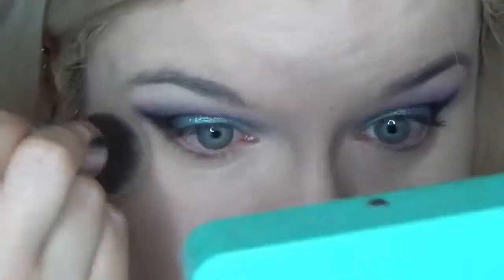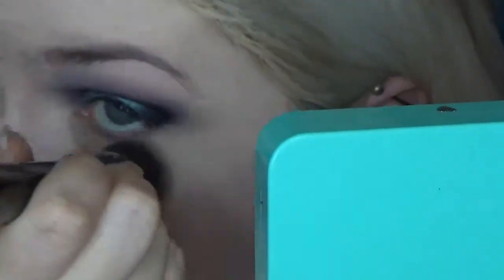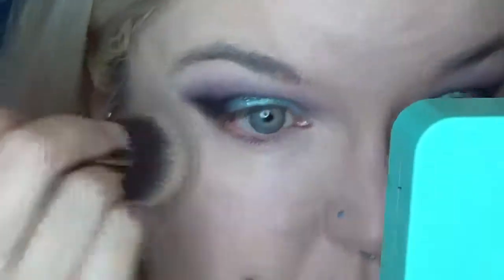I've got my foundation brush just to make sure I've got no creasing before I set this. This is really unusual packaging — a very matte finish for a brightening powder. So yeah, a little bit strange. It's white; we're hoping it's translucent, but I'm pale so it'll be fine for me anyway. I'm just taking a little bit — that may be a big bit — on my brush, and we're gonna set under there.